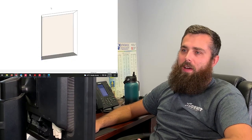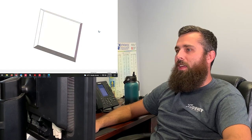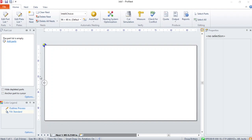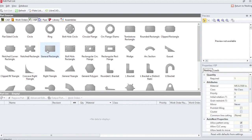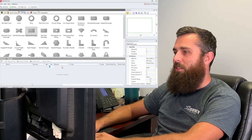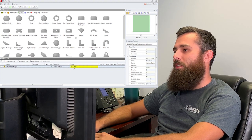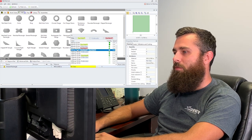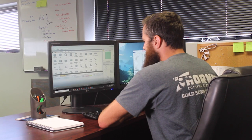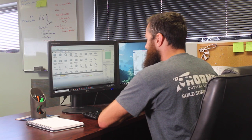Okay, now since we have our SolidWorks CAD done, we can either export that as a DXF, but since this is such a simple profile, we can just go straight to ProNest and build it. So we'll go over to our parts list, add parts, and then general rectangle. We'll go in, change it to 4x4, which is already there. The other thing to look for is make sure our material is correct, and we are good here. It's mild steel, 1/4 inch. And then we'll go and add in our bevel.